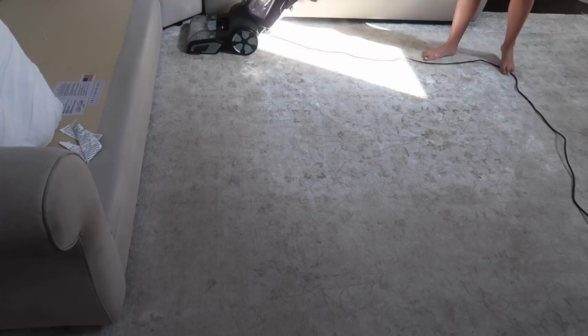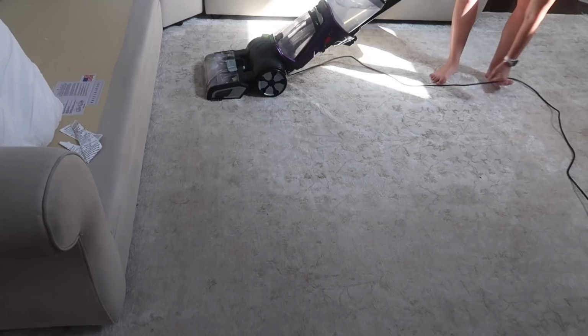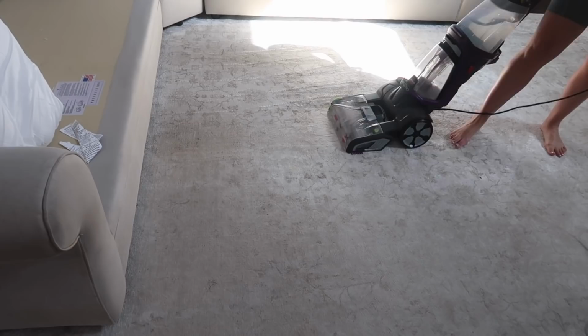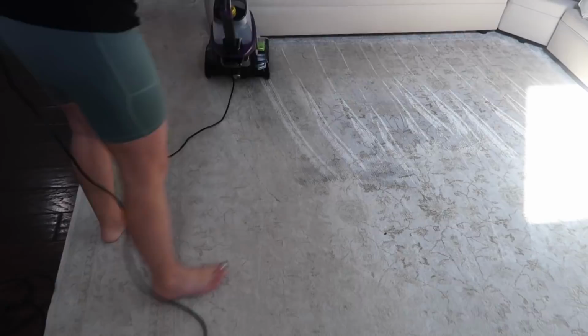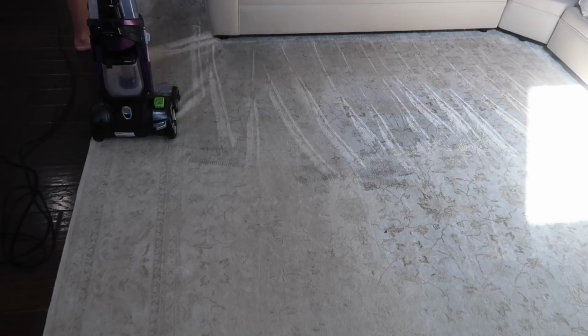Now I'm using the Bissell Pet Pro Shampooer, and one thing with this rug that we had gotten is that it is so thin. That was one complaint I had with it. I liked the design, I liked everything about it. The living room rug is just a high traffic area, and I used to not hardly ever switch them out. And then I think I went like 2 years and switched it out, and then I had just bought this one last year. And you can see a little bit where the discoloration is, where the coffee table was.